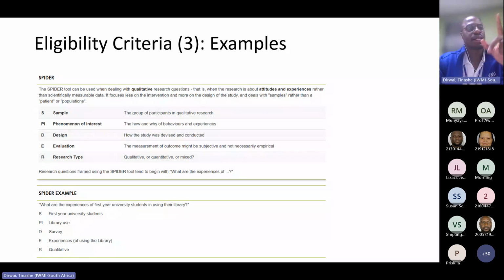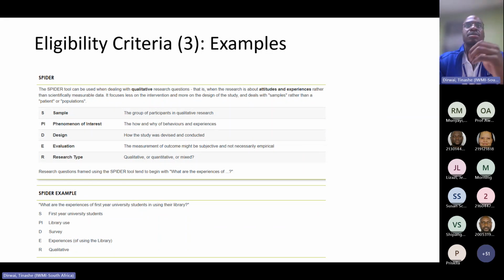Again, if you take that same question on the library experience and break it down into the SPIDER, S is the sample, which is your first year students. PI, phenomenon of interest, library use. What is the study design? I'm going to use a survey to extract my data, analyze, and come up with the outcome. How do you evaluate?